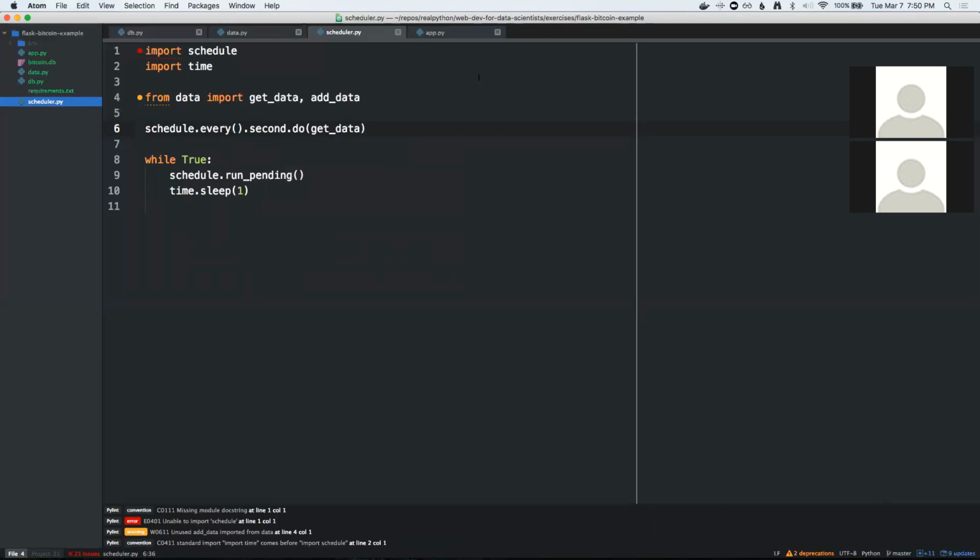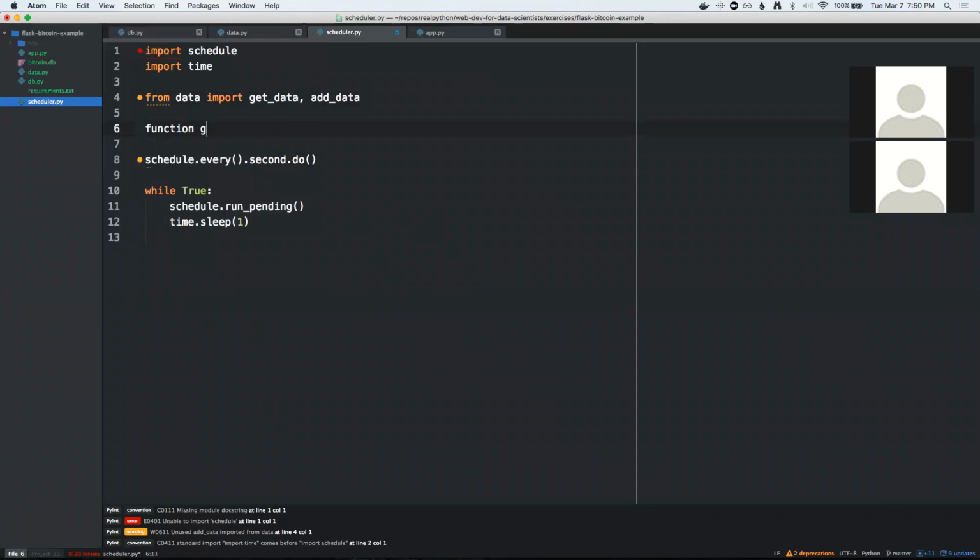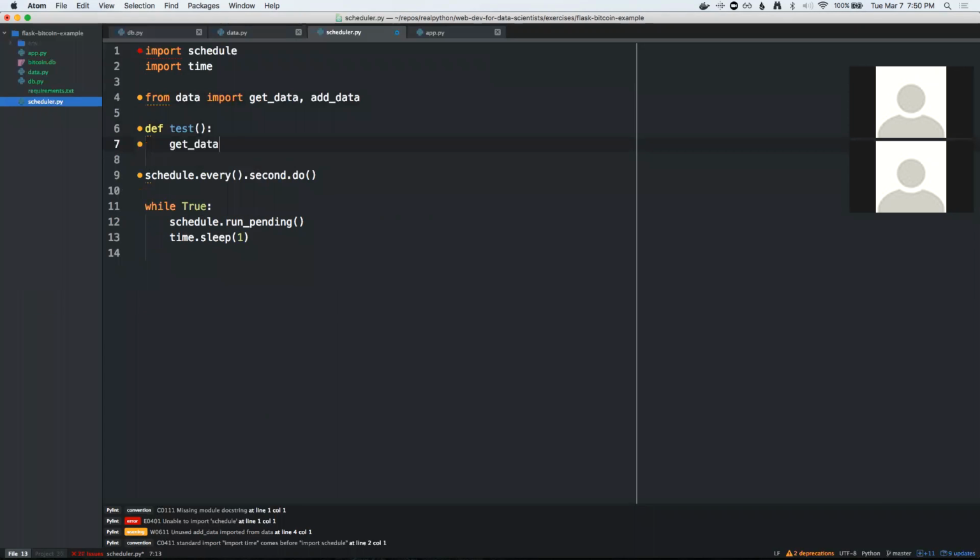Let me actually build a function real quick. Yeah, all right, there we go.